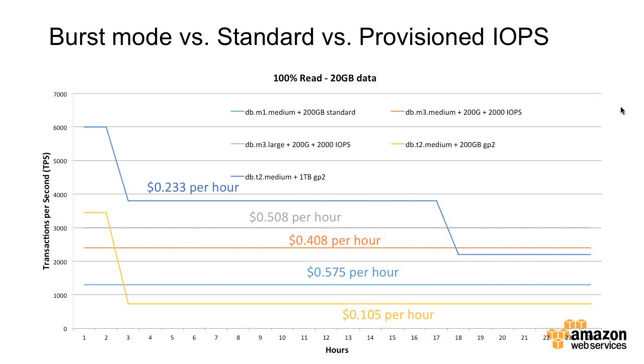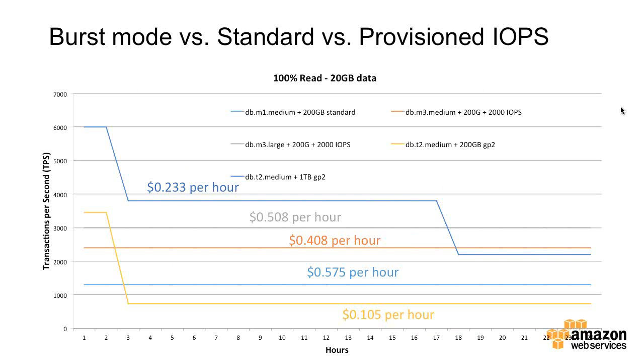Remember, on the yellow line, both my CPU credits and my IO credits are getting exhausted. But on the dark blue line, you see that my CPU credit is only getting exhausted. So I'm able to consistently retain more transactions per second for a longer period. So I've got 6,000 for a longer period, then I've got 4,000 for a very long period. And then again I dip, and this time when I dip, I come and stop somewhere near the 2,500 mark.